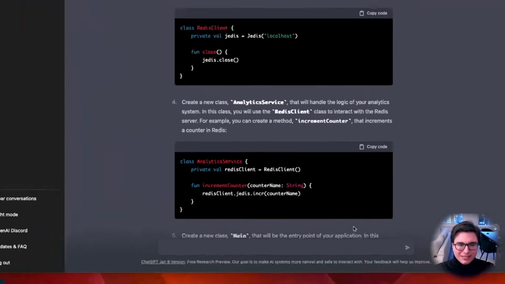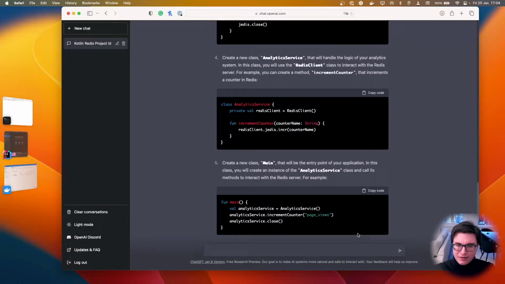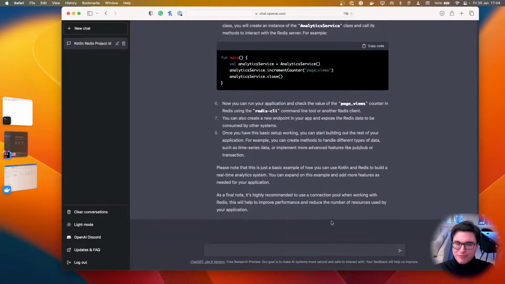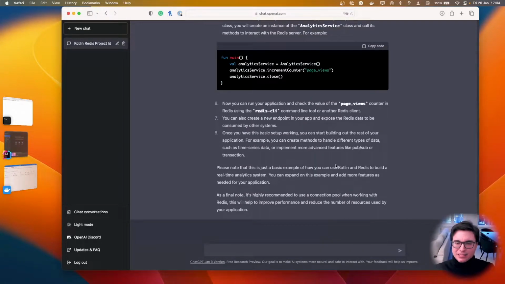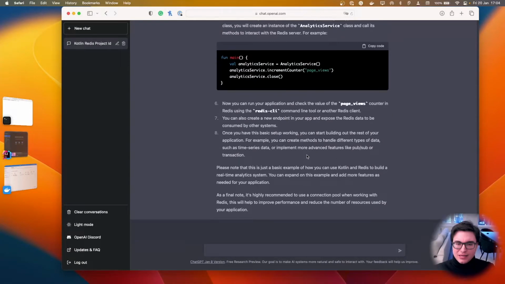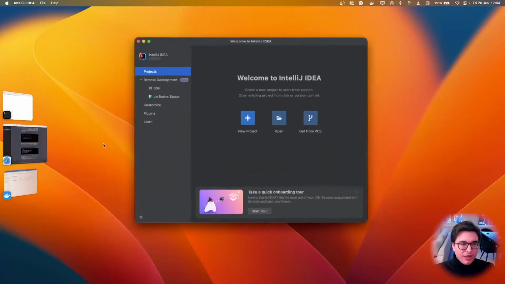Okay, but it's not really analyzing anything, right? It's just incrementing counters. Why do I want to increment a counter? Okay, page views. I'm analyzing the number of page views. That could be it. I'm not actually really liking this idea. I'm thinking that it's too simple. But anyway, I started with this. I'm going to continue with this and see how far we can get, and perhaps even ask it to add more functionality as soon as this is already working. So, okay, let's get started. Let's start by creating the project.